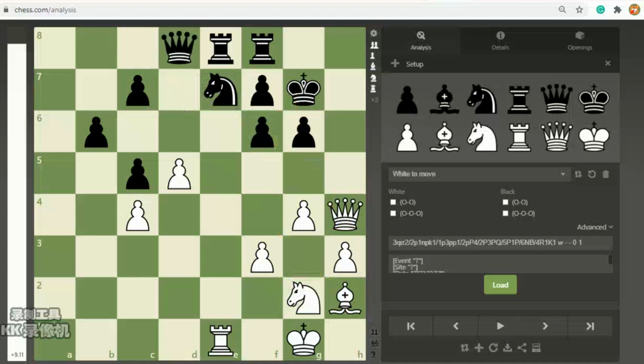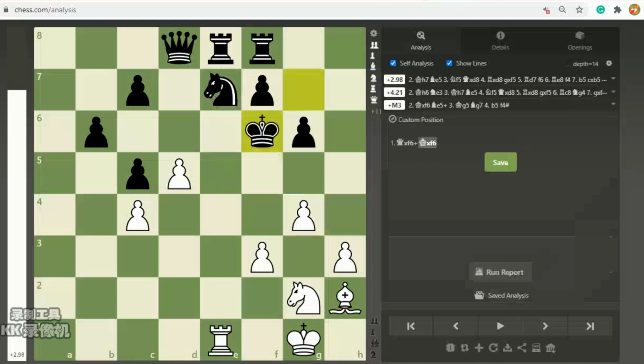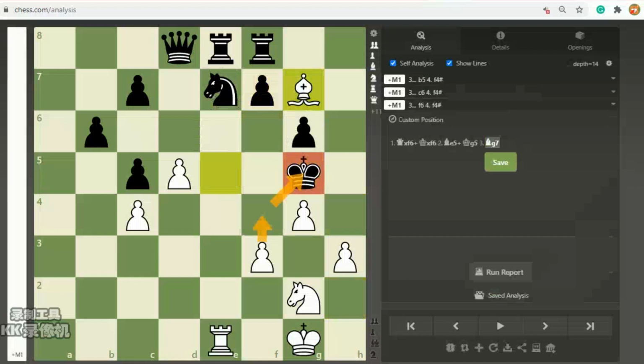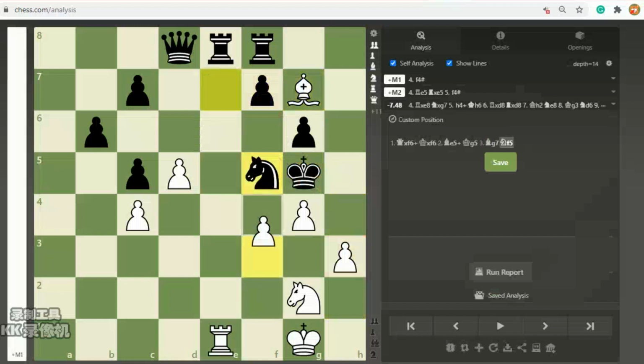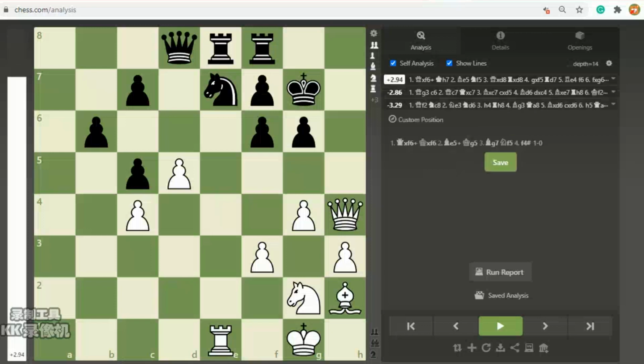We can add a queen here, and so let's just see this position. Already queen takes f6 check is the best move here, because after king takes f6, bishop to e5, king here, and bishop g7, now f4 check, h4 checkmate is unstoppable. You cannot stop one threat or the other. So yeah, we could do it already, but I want to make it more epic.